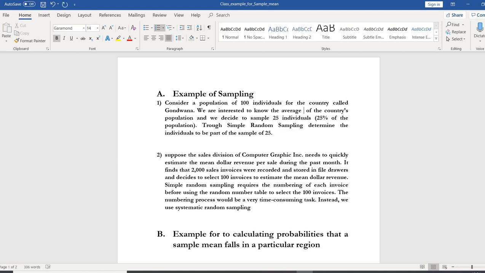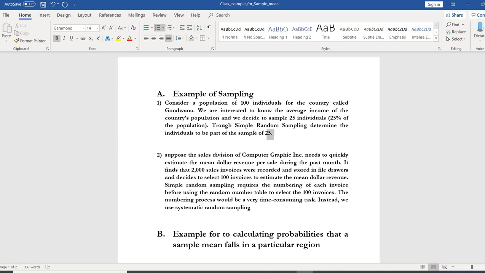You can correct on your Word document the average income of the country's population, and we decide to sample 25 individuals, which form 25% of the population. Through the simple random sampling method, determine the individuals to be part of the sample of 25 individuals.